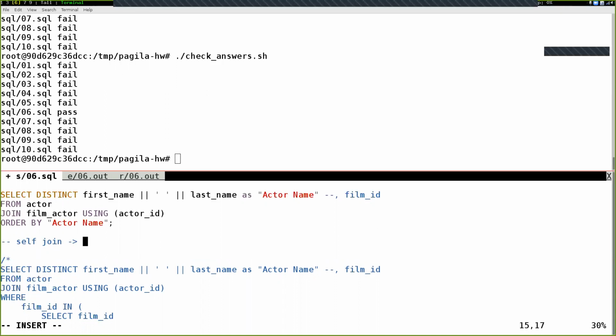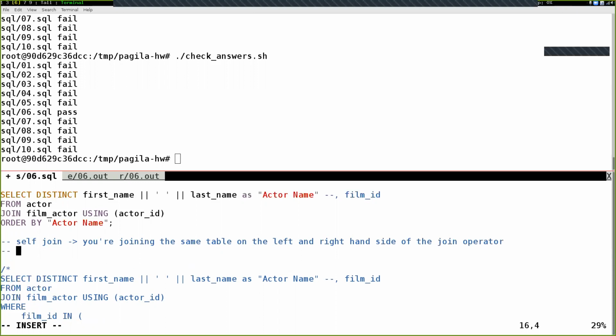A self-join just means you're joining the same table on the left and right hand side of the join operator. And so you could have self inner joins, left, right, full outer joins, and cross joins. Self just means the table on the left and the right happen to be the same table.